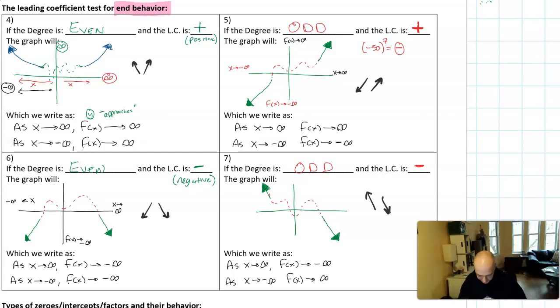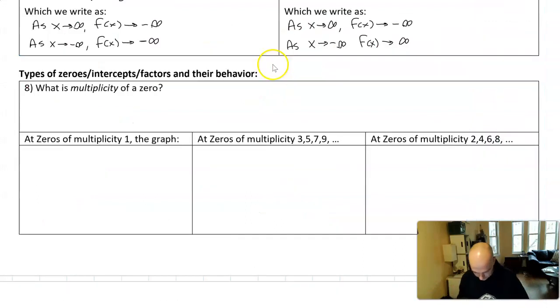All right, so that's the end behavior test, and we can use that, of course, to figure out what's going on at the ends of our graphs. But now we need to talk about what's going on in the middles of our graphs, where I have those dotted lines, and that's going to be the next segment of the sheet. Once you've determined the end behavior of a polynomial, you've basically learned all you can from its full polynomial form. And the next step before you go any further is just to completely factor that polynomial. That's what we need to do to learn more.